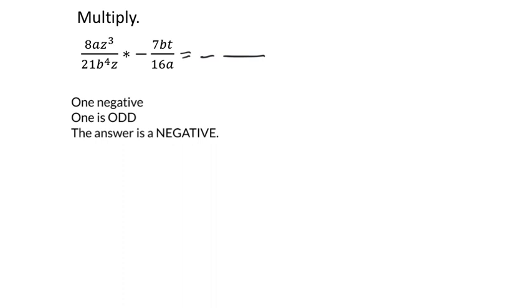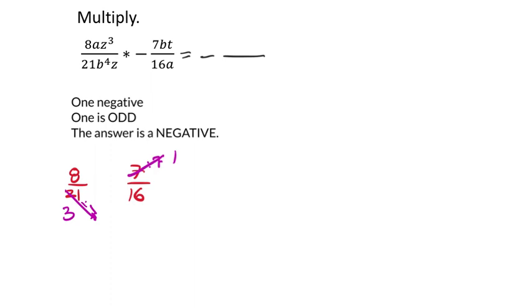All right, with this now, what I'm going to do is focus on the numbers first, right? And then we'll start simplifying with the letters. So the first fraction is 8 over 21. And then the second one, again, I don't care that it's negative. It's just 7 over 16, and that's fine. Boom. 7 and 21, right? Yep, 7 and 21 are both divisible by 7. Okay, so I'm going to cross them out. 7 divided by 7 is 1. 21 divided by 7 is 3.